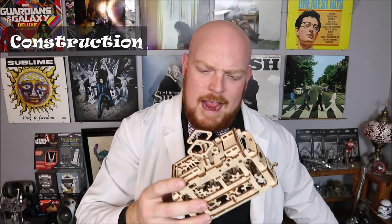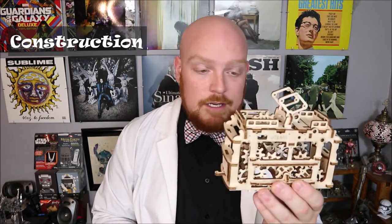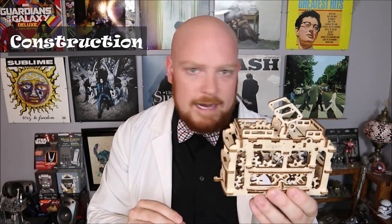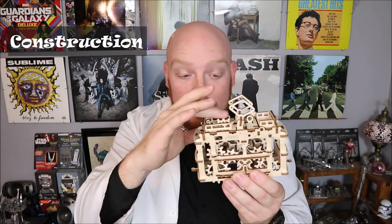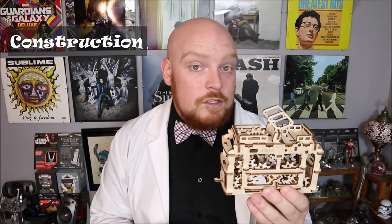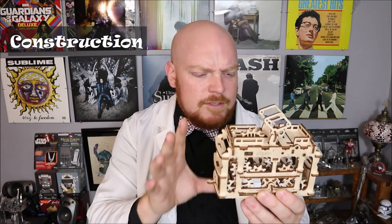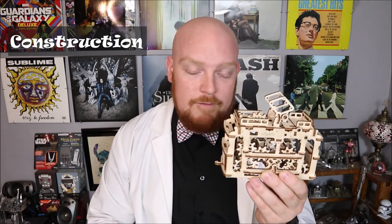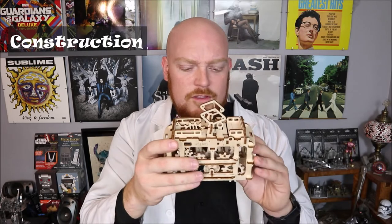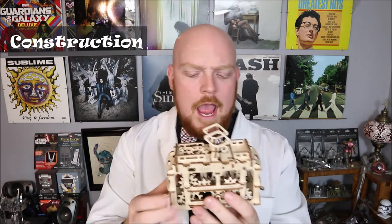For my first point, I want to talk about wax, and that's very important for these Ugears models and for this tram in particular. You want to use a good wax that's not too sticky that will allow everything to move smoothly. My personal recommendation is to run out to IKEA and grab a bag of tea lights. The wax in there is absolutely perfect for these models, and if you put a lot on, you'll find that everything runs really smoothly.